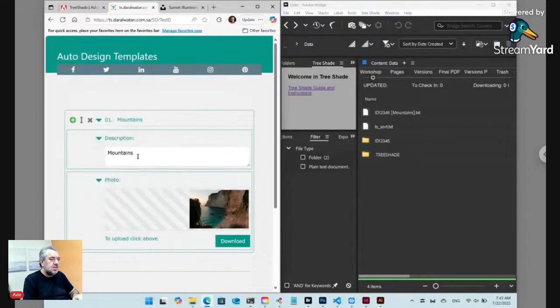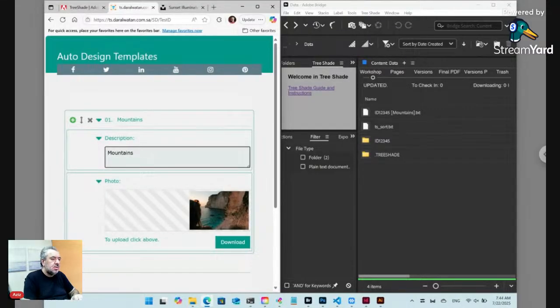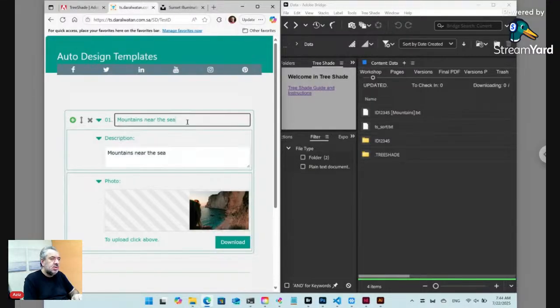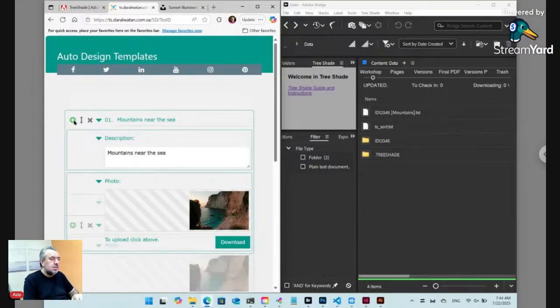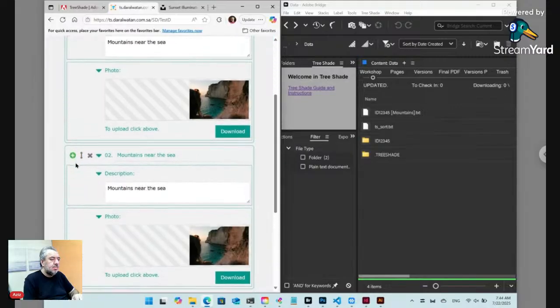Now in the description, if you change the description, mountains near the sea, the label also changes. You can change from here or from here. Okay, you can add a new item.